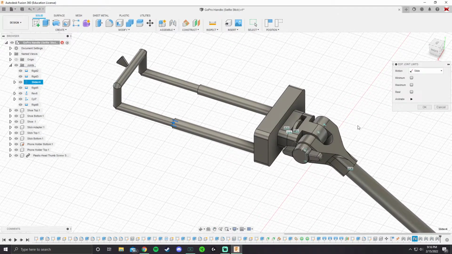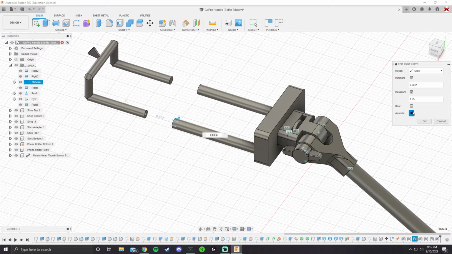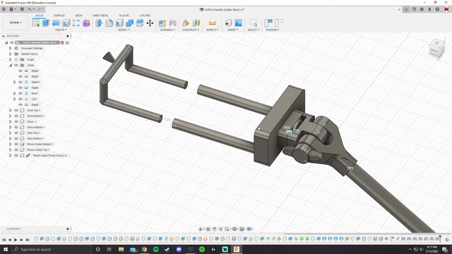So if I edit the limit, I can set a maximum and a minimum value. This maximum and minimum is how far I can slide, or the degree of rotation for my revolute joints. In this case, let's do a maximum of, let's say, 1.25. If I hit enter right now, or let's just say animate, this is what the joint's going to be doing. Starting at the 0 position, because that's my minimum value, my maximum is 1.25. If I hit OK right here, I can move it out to 1.25, but since it's starting at 0, I can't move it backwards at all.